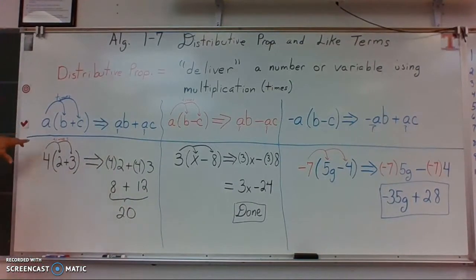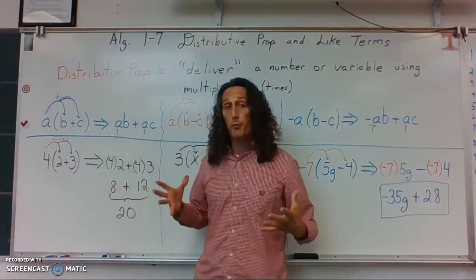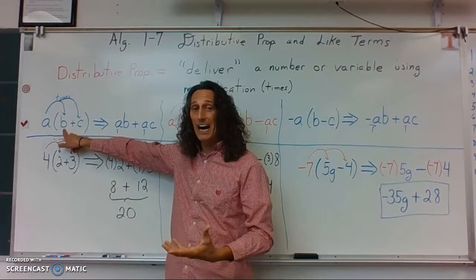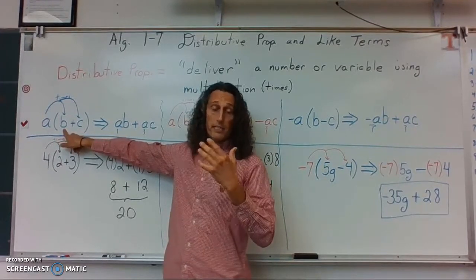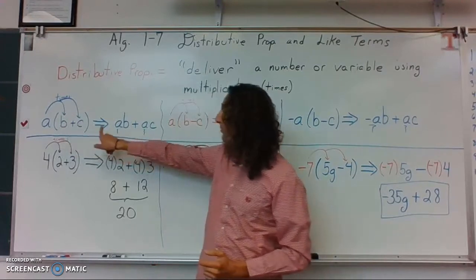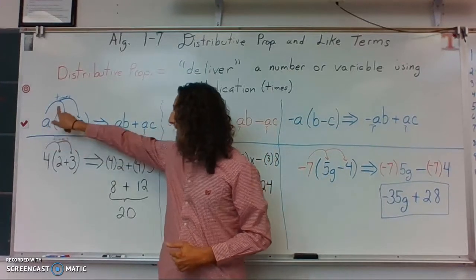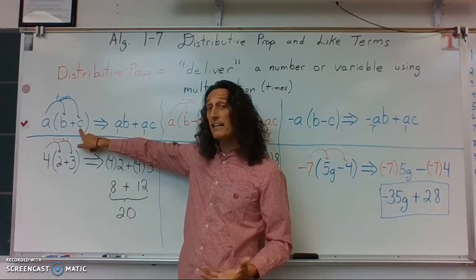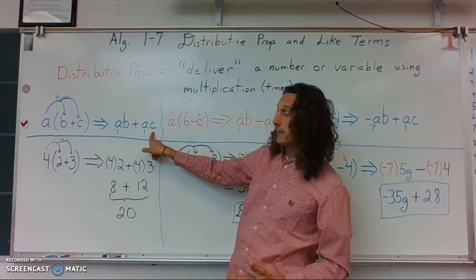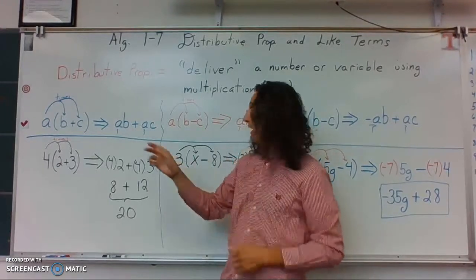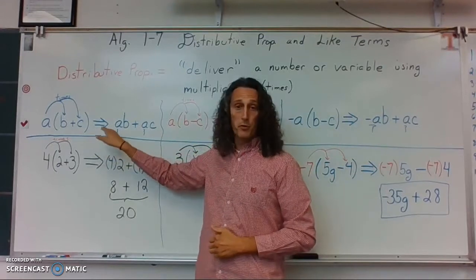So in algebra, they all have an A, parentheses, a B, plus a C, right? So with the distributive property, we're going to take this A and we're going to deliver it or pass it out, or if I want to use the right term, distribute the A to the letter B. Well, there it is. The A has been passed over to the B. Then I go A and I technically multiply it by the C or pass it out also, and you have AC. And whenever you put two letters close together, that means multiplication. So you have AB plus AC. And that's the distributive property.